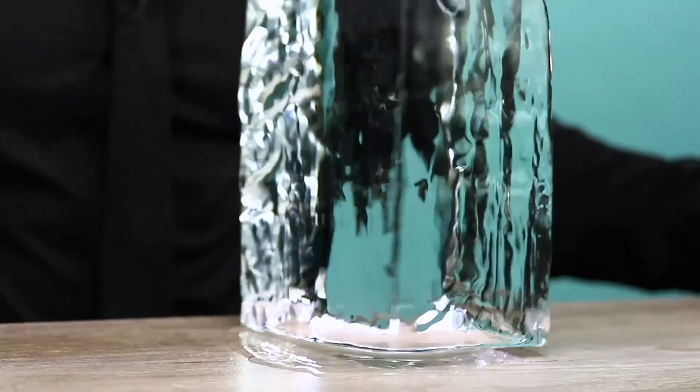In the last lesson, we showed you the proper way to stir a drink. But drinks like the jalapeno margarita need to be shaken. So I'm going to show you the proper way to shake a drink. Let's get started.